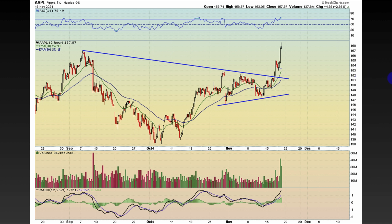But if you're looking at this 2-hour chart, and it's closing at an all-time high, it's right here, it's above this. Yes, it can go higher, but it's also getting a little overextended on that RSI. MACD is literally cranking up like crazy, and it's getting extended from the 20 and the 50 on the 2-hour time frame. So I wouldn't be surprised to see this consolidate, potentially pull back a little bit. That would be healthy. But we've seen some crazy things take place in the overall markets. Me personally, I don't chase this kind of a move. I wait to see it consolidate or pull back into an area of support, and then I'm ready to fire off some shots.